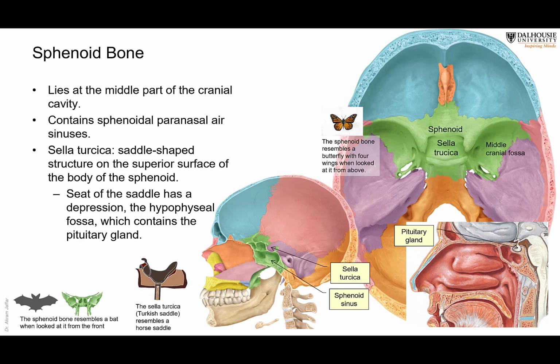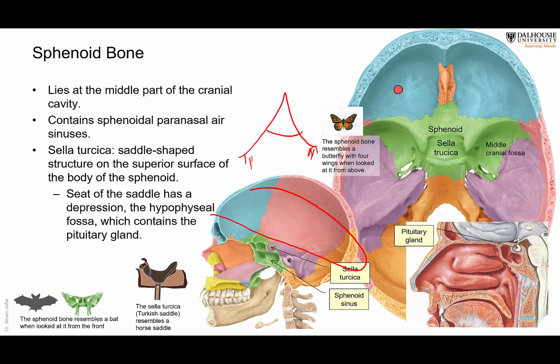Then we have this complicated bone, the sphenoid bone. If you look at it from here, this is a view of the inside of the skull. We are looking at it from above. We removed the calvaria, this piece, which is called the calvaria, has been removed. And I am looking at it this way. So this is the base, the floor of the cranial cavity.